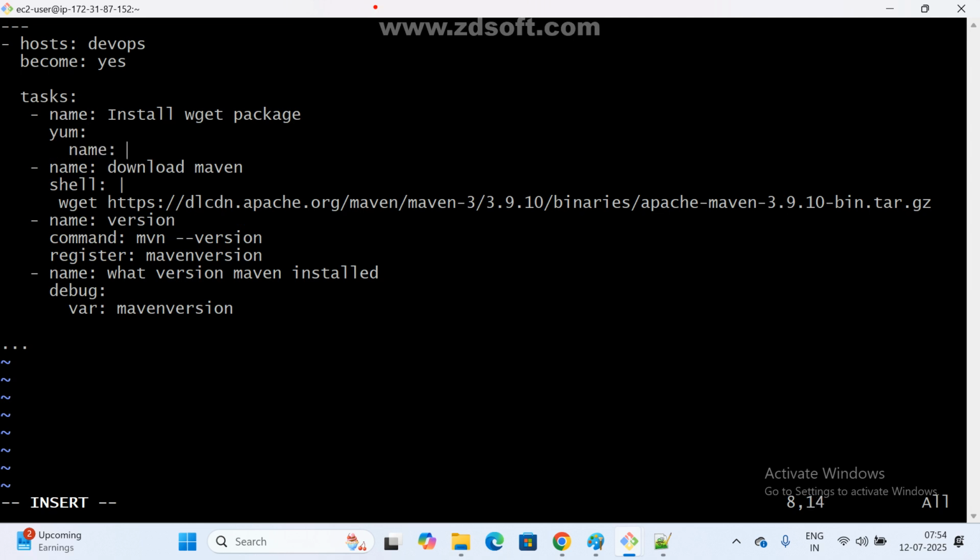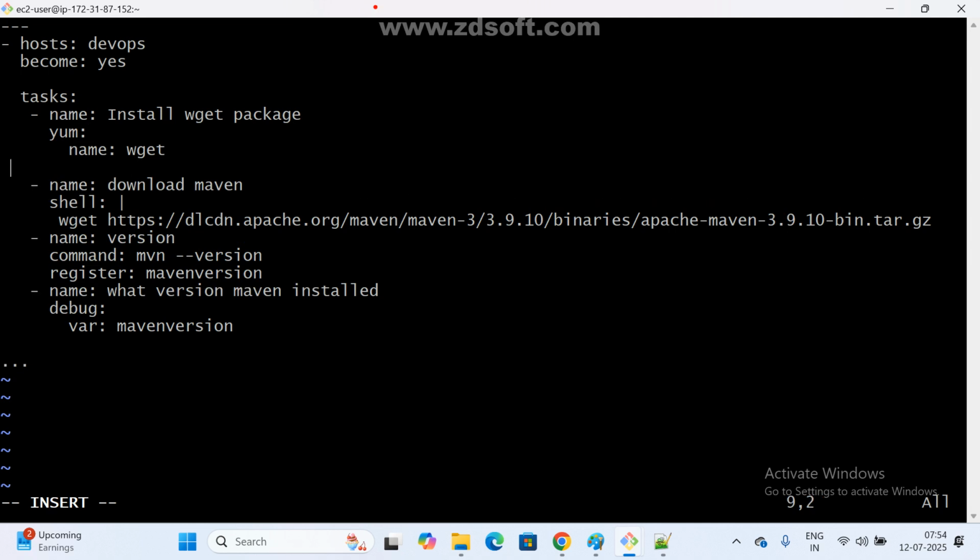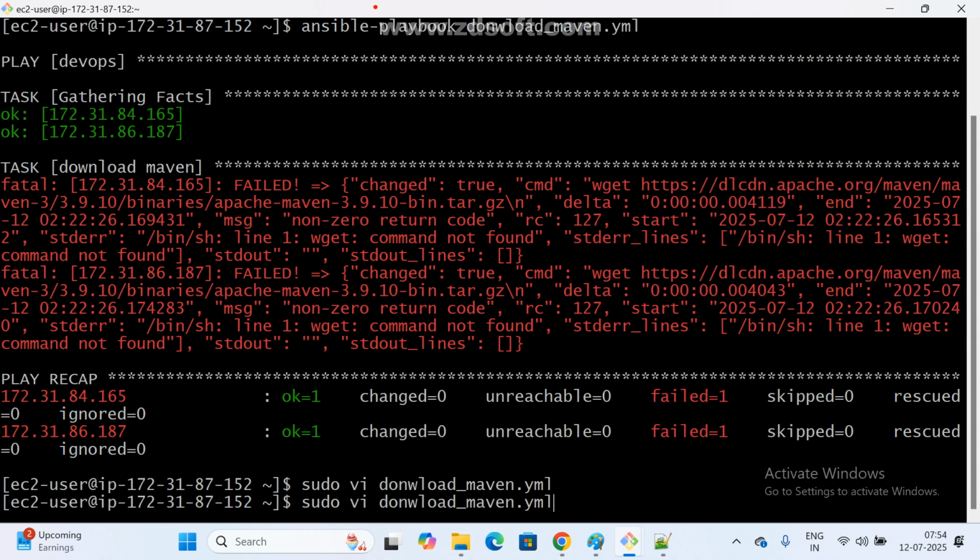Name, what is the package name? wget. State present. That's it. Okay. Escape colon x. Now run it.